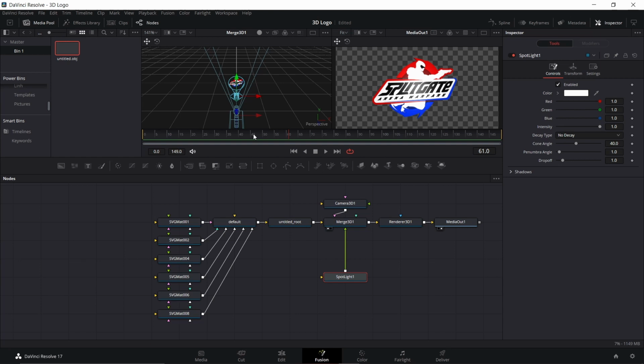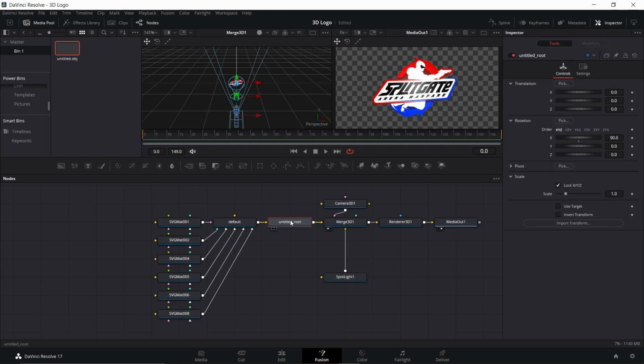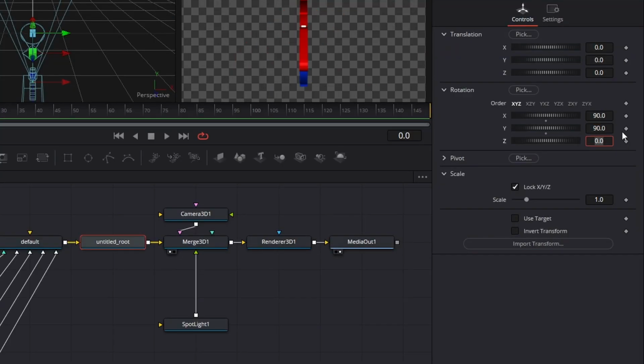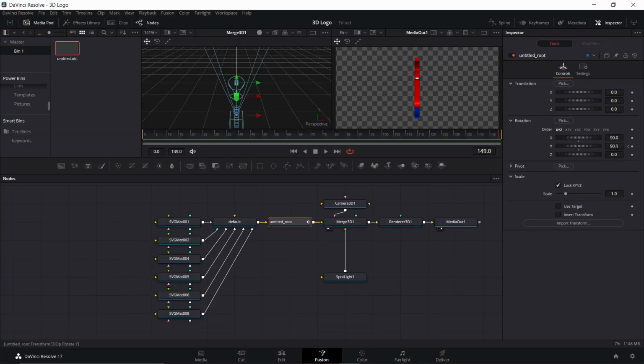And what I want to do is I just want to make this rotate. So I'm going to go back to frame 0. I'm going to click on this transform again, and I'm going to make this 90. I want it on its side, so I'm going to click 90, and I'm going to go to the end, and I'm going to make this 90 plus 359. That way when it gets to the end, it'll have one frame left, and it should just loop infinitely now. So this is an easy way you can make an intermission screen with your logo.